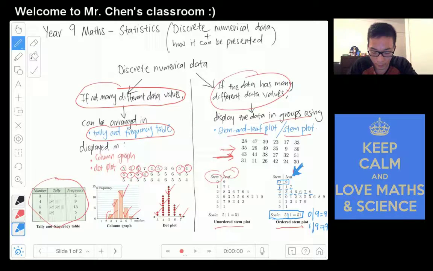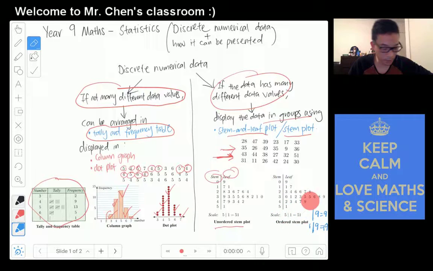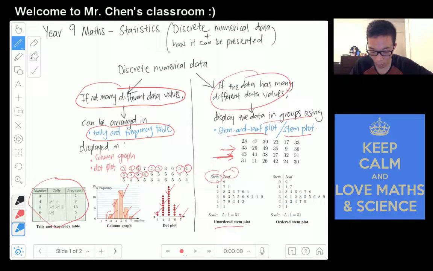So it is important that this is presented this way, so you can actually see a pattern. What this pattern demonstrates is, you always look at the repeated one. So there are quite a lot of 30s. It is the highest leaf section. The numbers are 30, 31, 32, 33, 35, 35, 36, 38, 39. So that means the numbers in the 30s are the most; there are a lot of them.